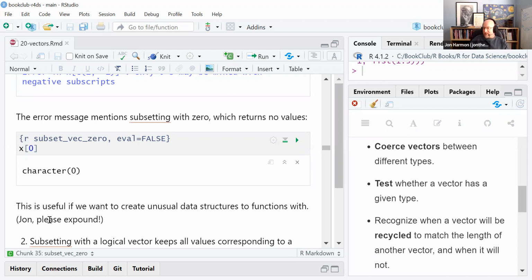Someone else recommended "slice" for the single bracket, because you're pulling out a slice of the data from the vector. I don't think either of those is super easy to remember yet, but I'm working on it because the difference between single bracket and double bracket confuses people a lot. If I could find a good way to pronounce it, that would help, but I haven't found one yet. So we'll see.